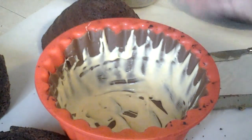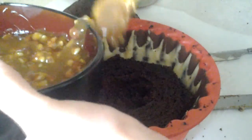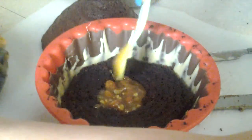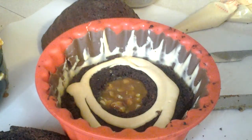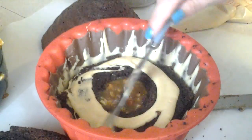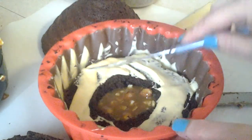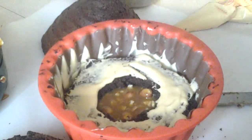Okay, then you want to get your bottom layer and put that in there. And then you want to get your caramel with your peanuts and put some of that in that little dome that you made. Just like that. Then you want to get some more of your caramel frosting and put that around. Like that. This is just going to keep your cake moist and help it stick together.